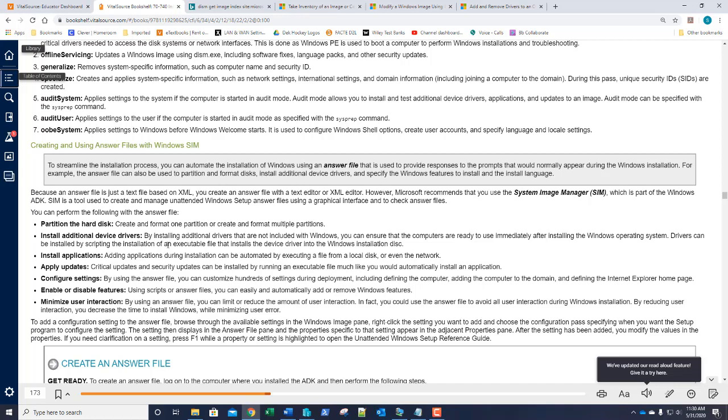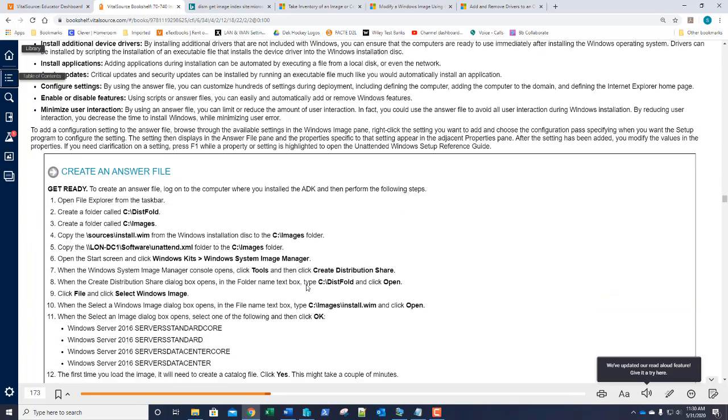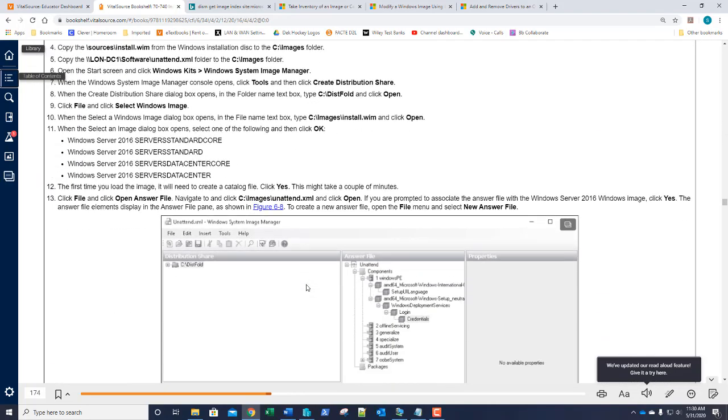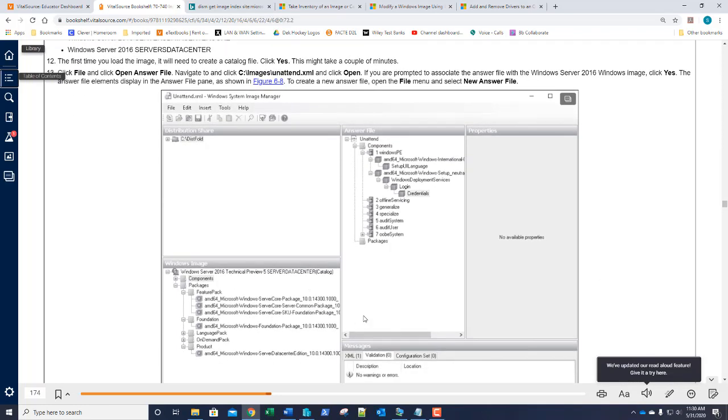We can tell it what region we're in, what time zone we're in, how we want the disk partitioned, what we're installing. Do we want to pre-configure virtually anything we want to pre-configure? We can do so using the unattend answer file. We'll be making one of those. And here's a view of that System Image Manager.